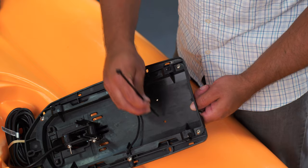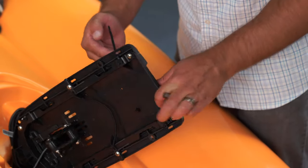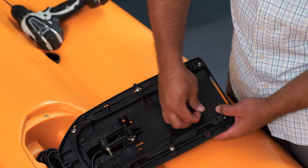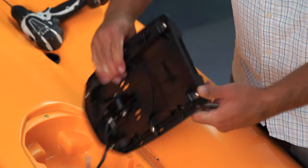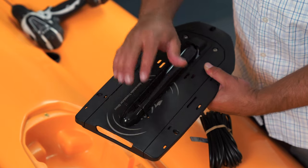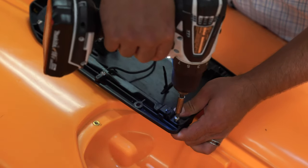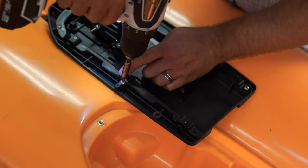I'm gonna run my zip tie from the inside of the transducer mount around the back end of the transducer. And then that way, the buckle portion of this is on the inside of the plate. And that's not gonna affect your reading at all. It's going to transmit that signal right through that zip tie. It's not going to affect the way it performs. We're just going to want to remove these 6 screws. That'll activate the retraction feature.